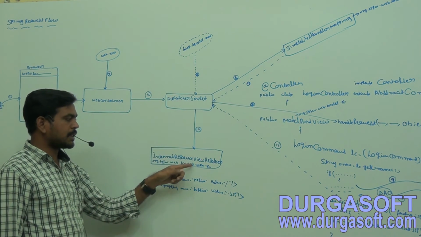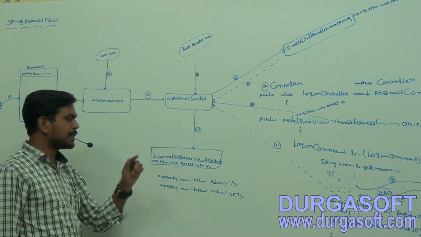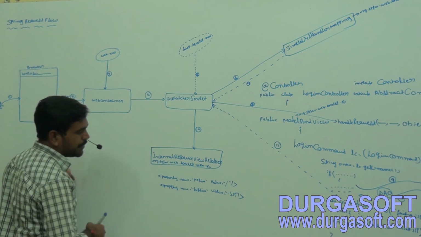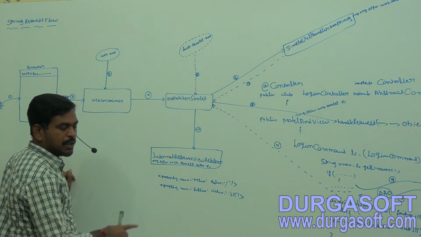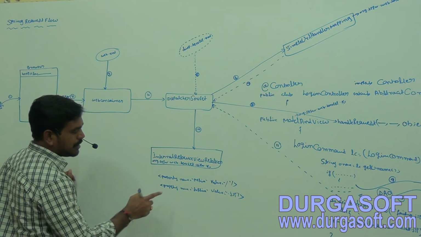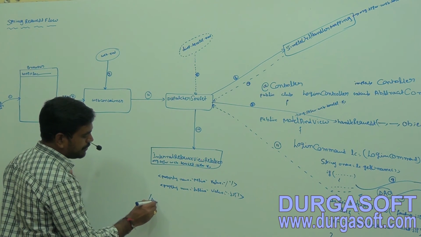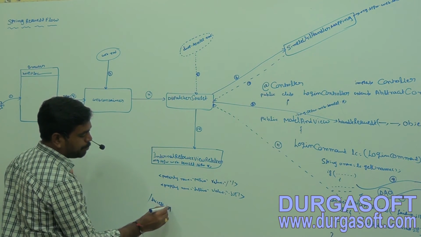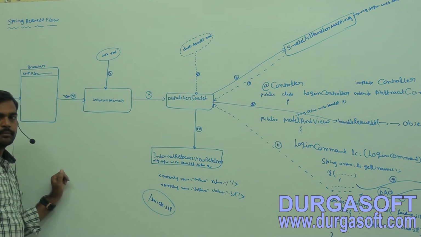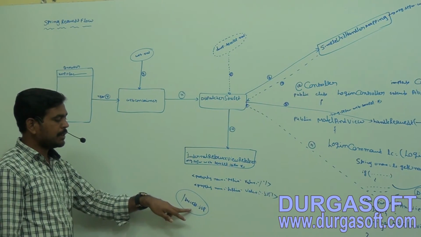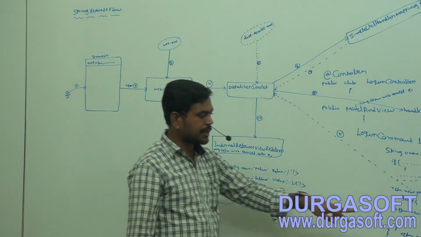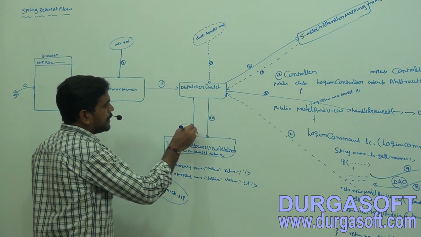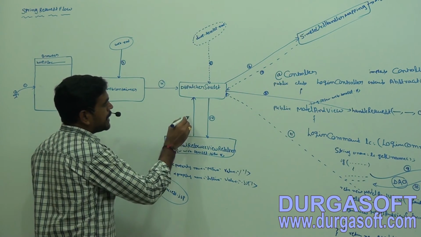Success is coming, that success is going to be handed over by the dispatcher servlet to this internal resource view resolver. Now the internal resource view resolver takes that success and appends these two values. Prefix is going to be the slash, and in the middle it places the success, and the suffix it places the .jsp. Then finally it is going to be a physical view. This is what? Logical view. This is what? Physical view. Now this physical view is going to be given once again to the dispatcher servlet.